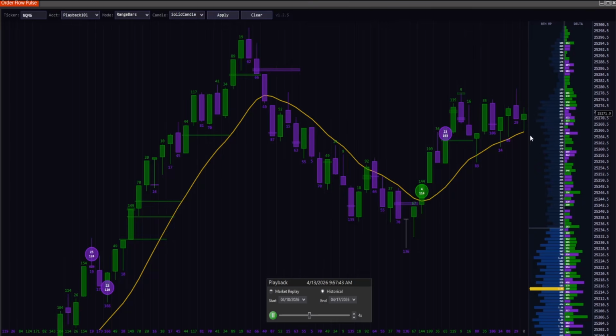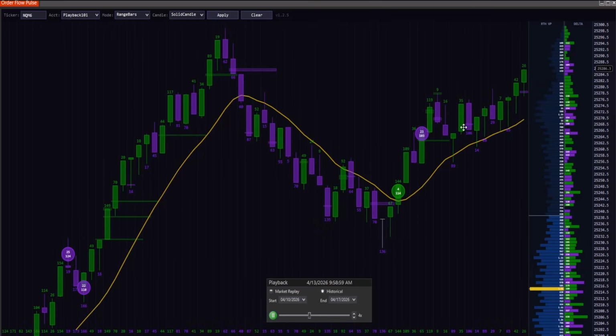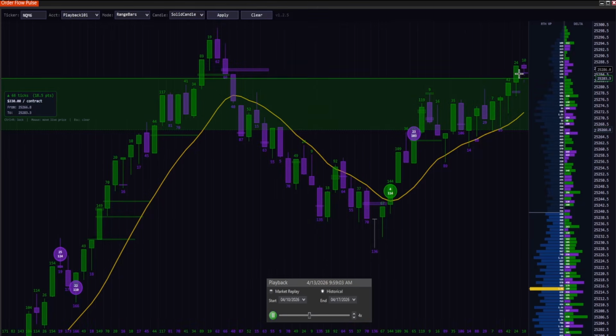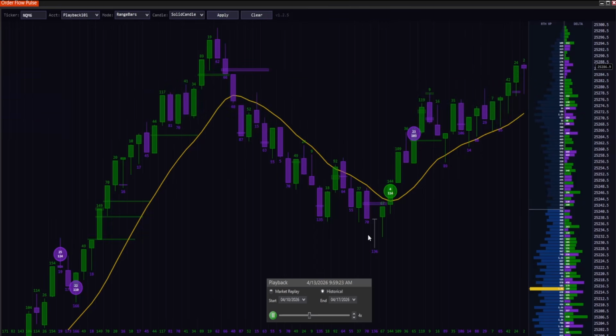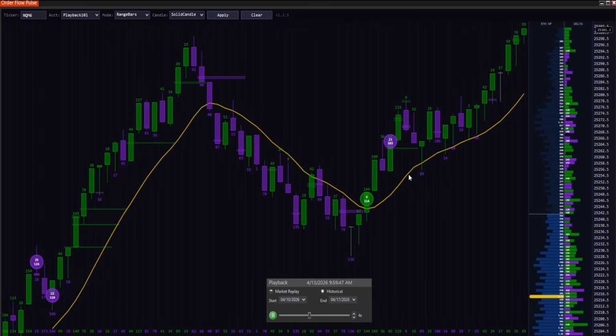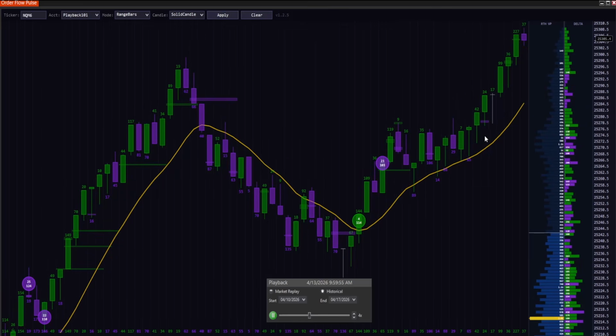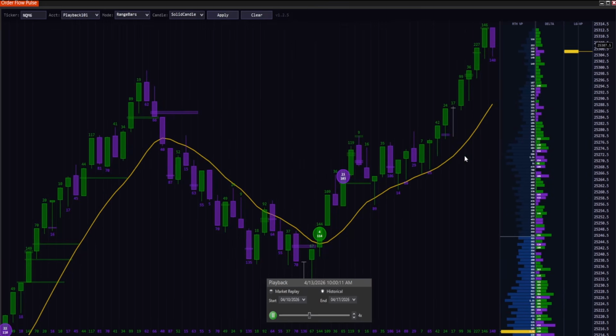As you can see, this trade is taking quite a while to work out. But if you got in right up in here, right now you're looking at about 18, about 15 points. That's a $300 trade for you. And then all of a sudden it keeps working out. Now, as you can see, the moving average is sloping upwards, and we're in the trade.